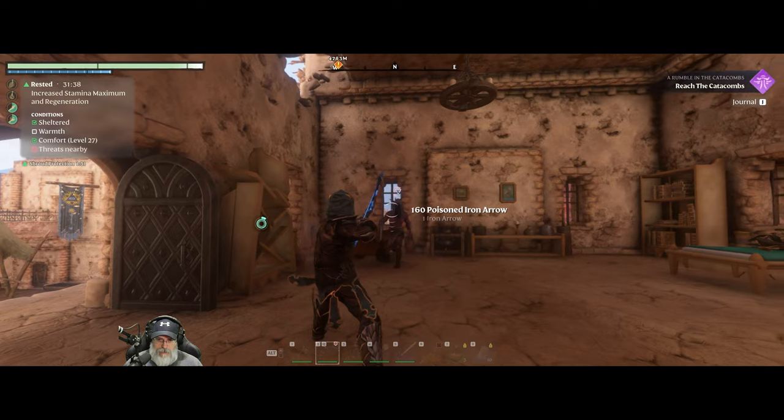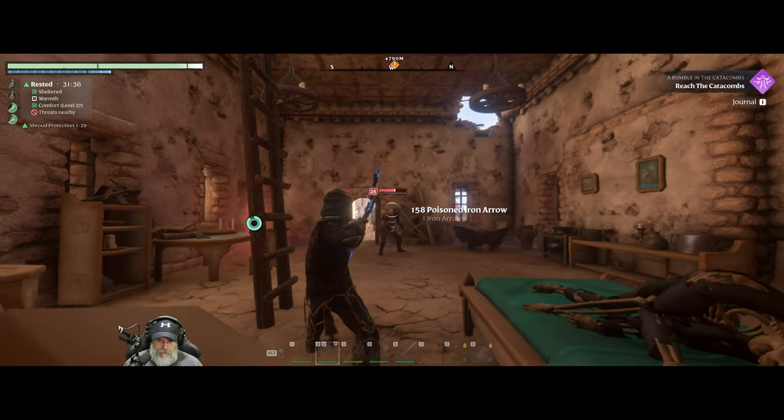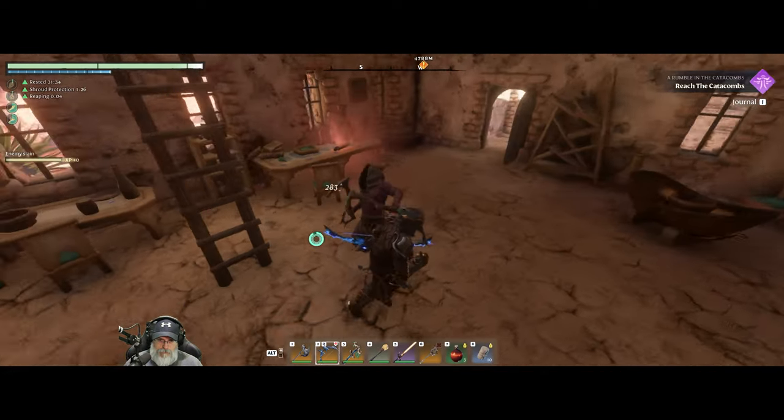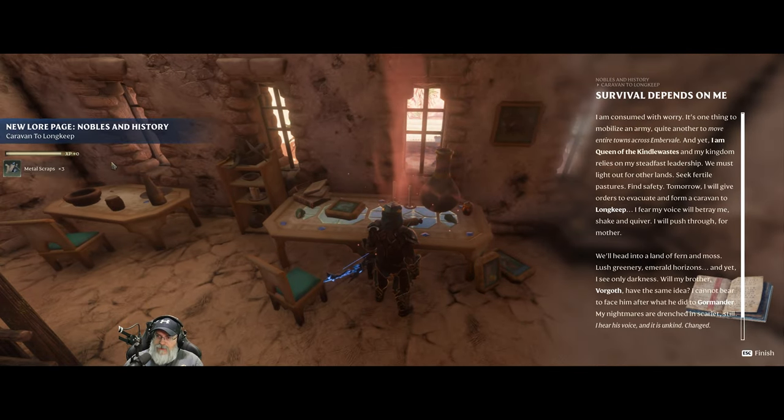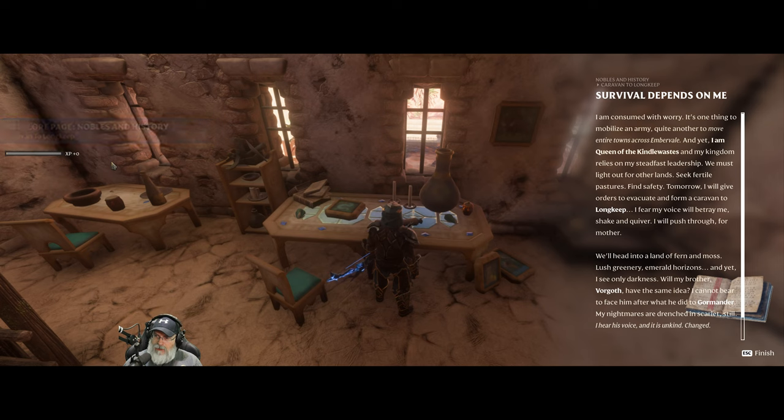There's a scroll and a dude. Alright, what's this have to say? Survival depends on me. I am consumed with worry. It's one thing to mobilize an army, quite another to move entire towns across Embervale. And yet, I am queen of the Kindlewastes, and my kingdom relies on my steadfast leadership. We must light out for other lands, seek fertile pastures, find safety. Tomorrow, I will give orders to evacuate and form a caravan to Longkeep. I fear my voice will betray me, shake and quiver. I will push through for Mother.